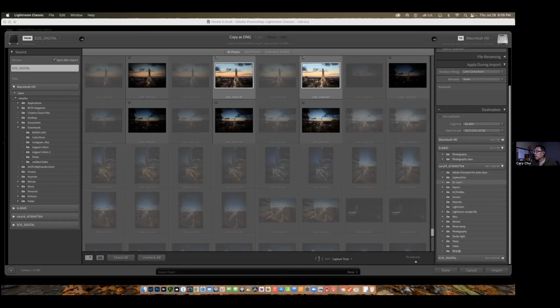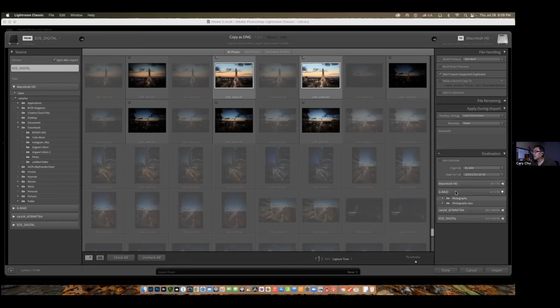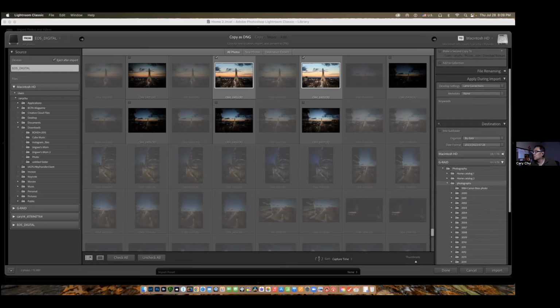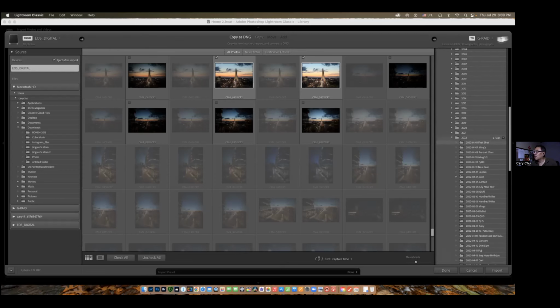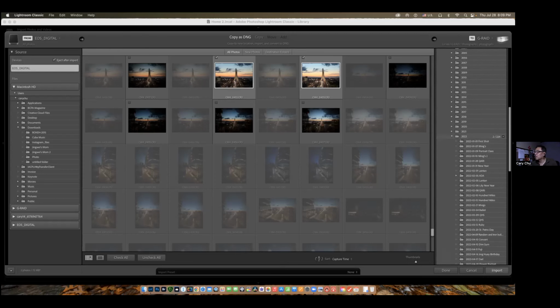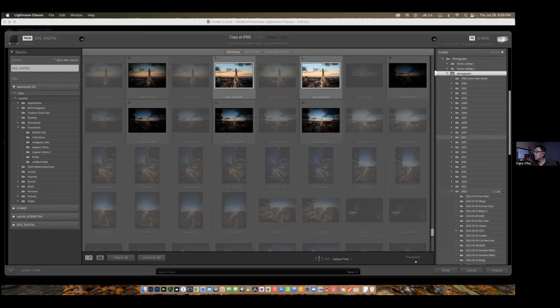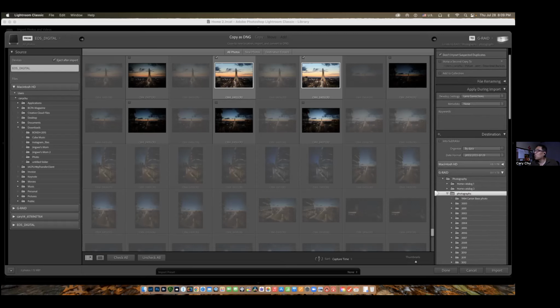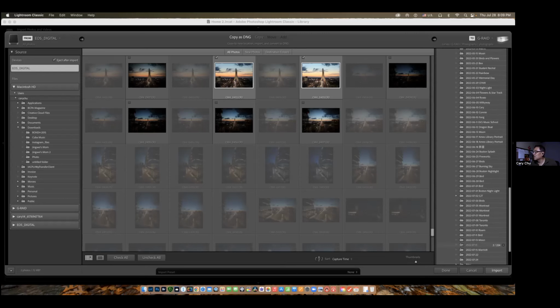And now you have to make sure where you put your photo. Now I know this is my external drive, and I know it's my photograph folder. This is all my photos. Once you hit this, the folder is automatically created for you. So you just hit import. This is the most important part: you have to know where you put it. Sometimes it might change, but once you've set it, you just hit import.